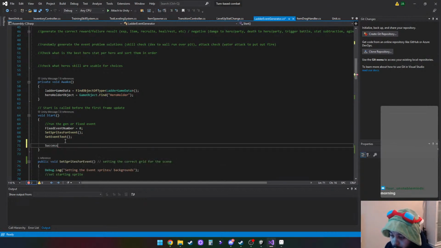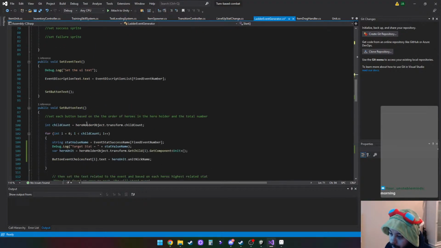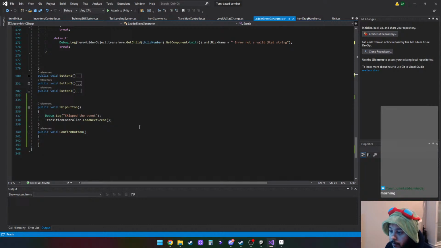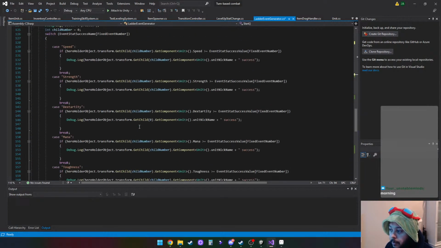Success is equal to false. Default false before the event starts, and if the player skips. Yeah.